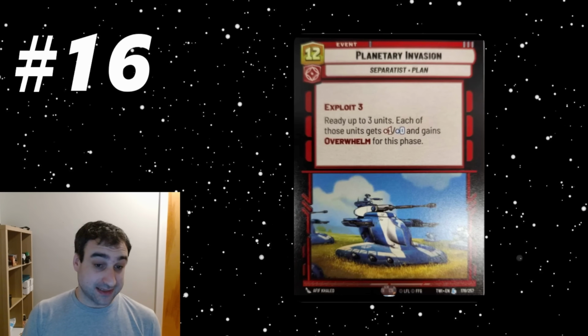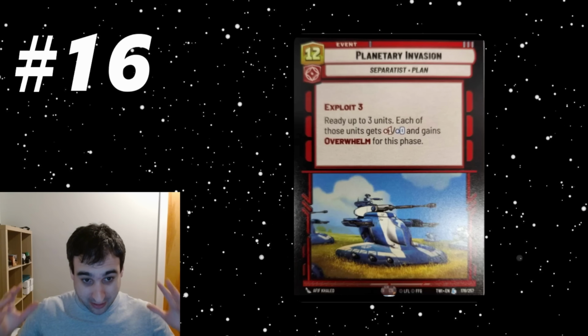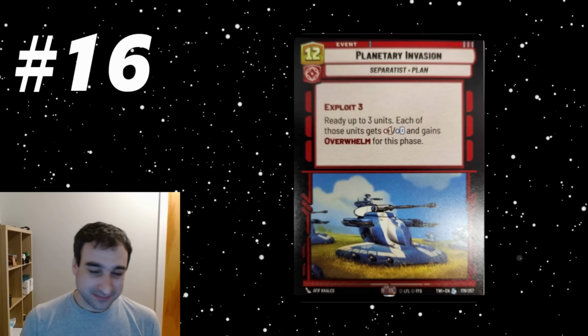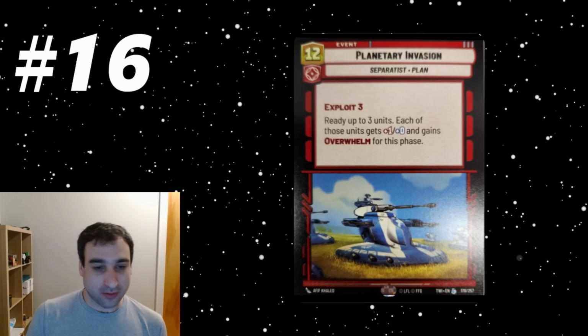So at number 16, we got Planetary Invasion. It's going to be all on its own in its own tier as what I think is likely the least powerful legendary in this set. The effect is pretty cool. It might be nice to build around. I just think it was designed in a way that will make it very safe, if that makes sense, so that it probably just won't be able to go off.